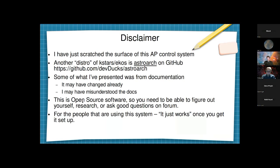Again, this is open source software, so you need to be able to figure stuff out yourself, do some research, or ask good questions on the forum. There's one guy in one of the Discord channels. He doesn't ask a question. He just kind of yells at the developer. He says, "You need to fix this. You need to fix that." And I guess he doesn't realize these guys are all volunteers doing this on their off time. And luckily, there are enough users that they haven't just walked away.